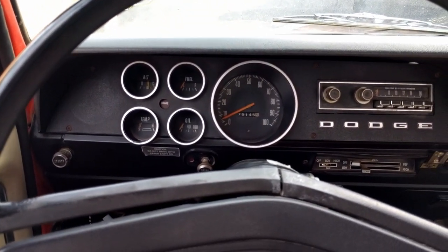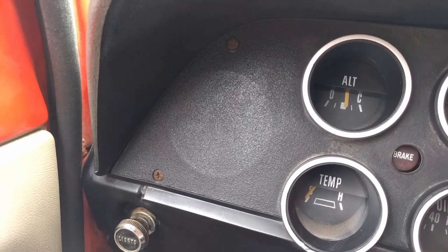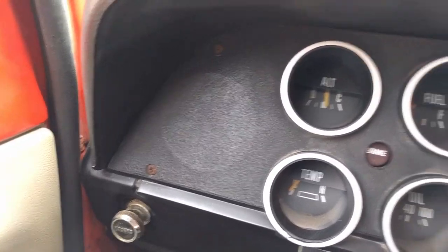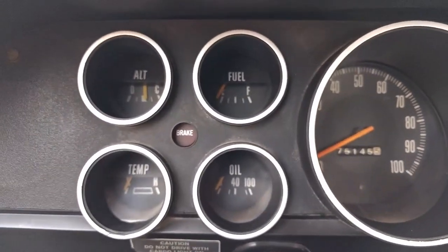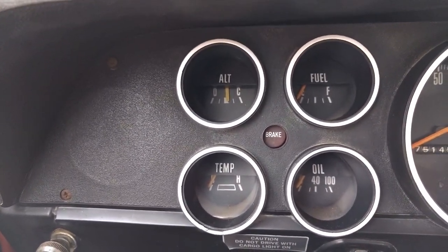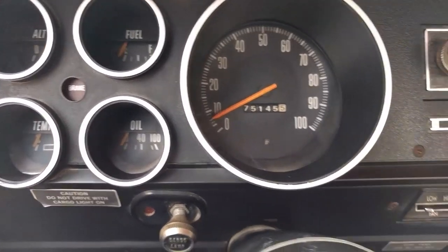This thing does not have a tachometer, but I just ordered one. I noticed right here there's a little circle, and behind it in the frame behind the dash there's a perfect little spot to mount a 2 and 5/8 inch gauge. I thought maybe that's a good spot for a tach, so I ordered one — it should be here in a couple of weeks. I don't think the oil pressure or temperature gauges work, or the fuel gauge. It's got a full tank of gas in it. We are currently doing 6 miles an hour maybe. The alternator gauge works and that's good. I don't know how to go about fixing these gauges but I would like to learn, so if anyone knows anything about that please share.